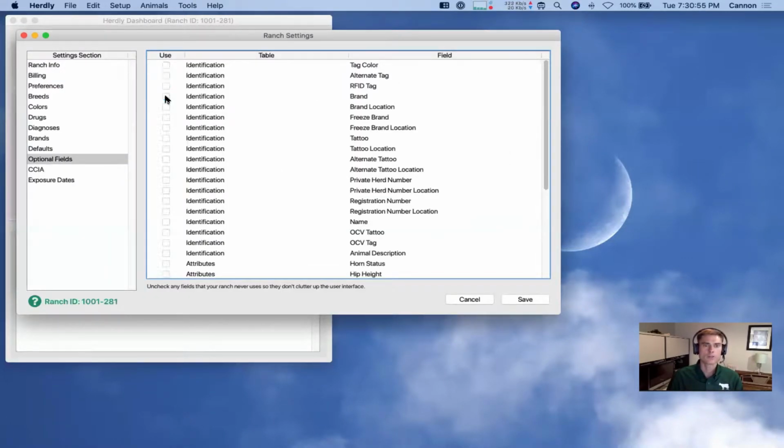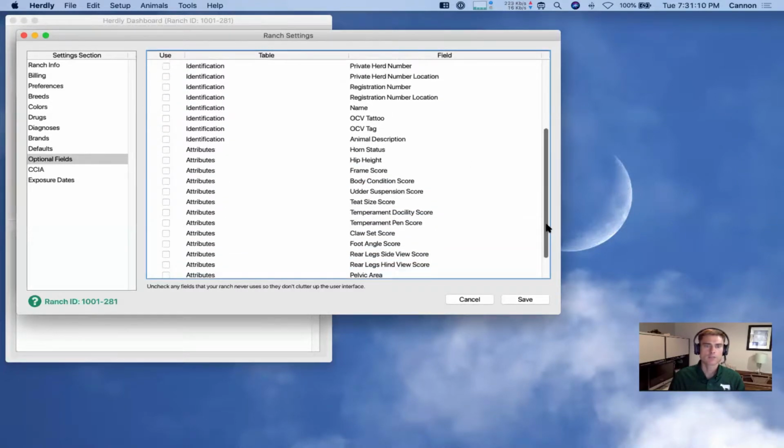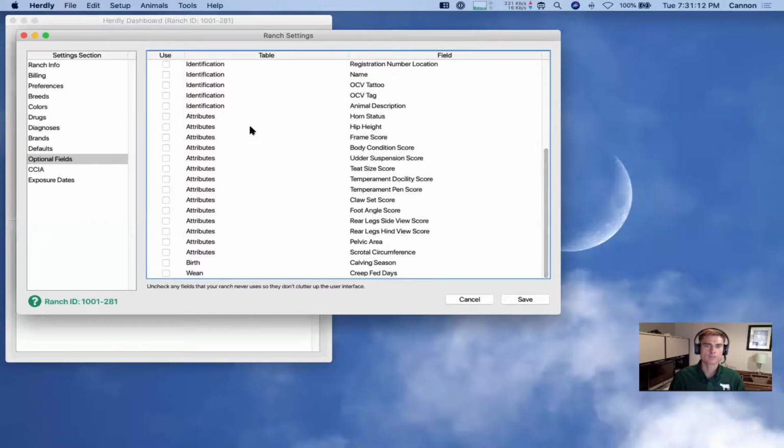If we want, we could turn off all of these, and then maybe all we really care about is, let's say, the tag color, alternate, RFID tag, brand and brand location, and maybe that's all we care about in identification. In the attributes, there's several here that we could add. I'll just add those in because maybe I actually want to keep track of most of those.